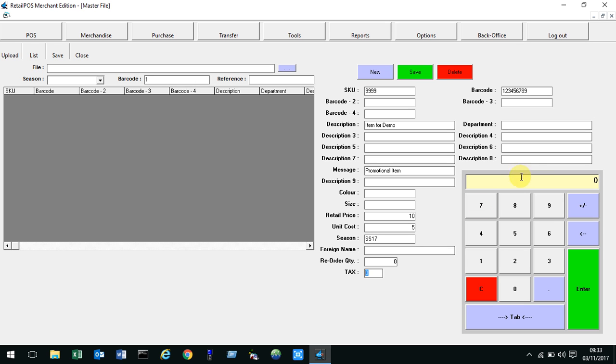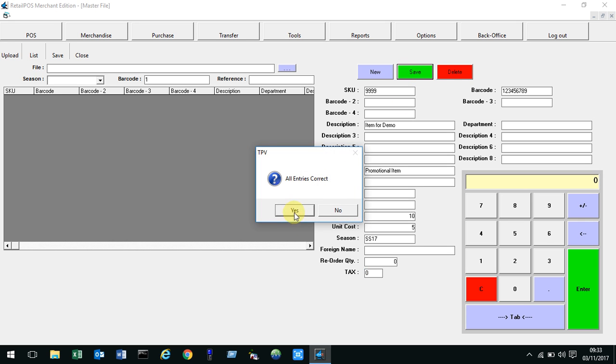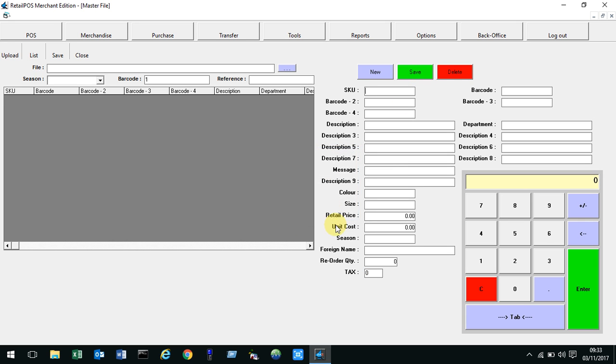And here you can see a numpad with quite large numbers there that enables the users to use the touch screen for their data entry. Let's say yes. Data successfully created.